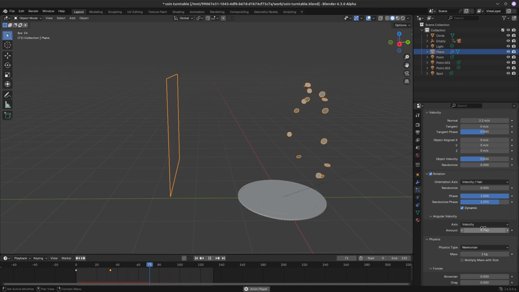So I could also animate the angular velocity so that they start with an initial high spin and then slow down to some constant value. So at 0, let's just have it at 9. And then by the time they're here, let's turn that down to something like 2. Play that. Yeah, and I like how that looks.